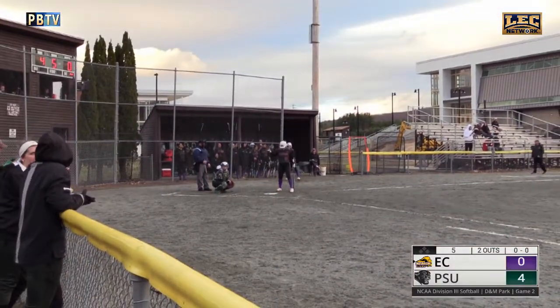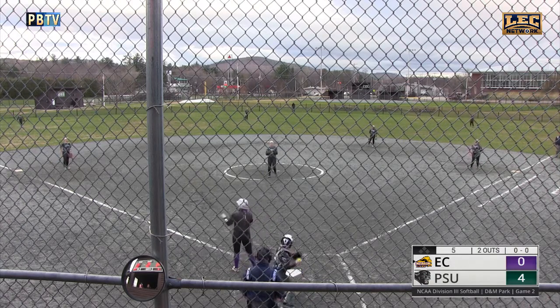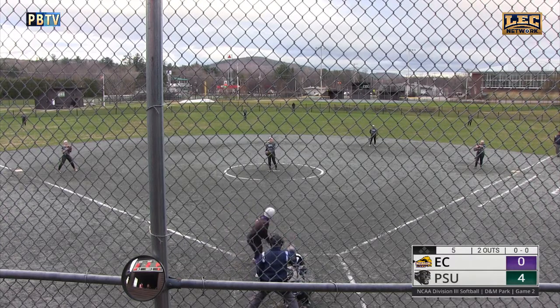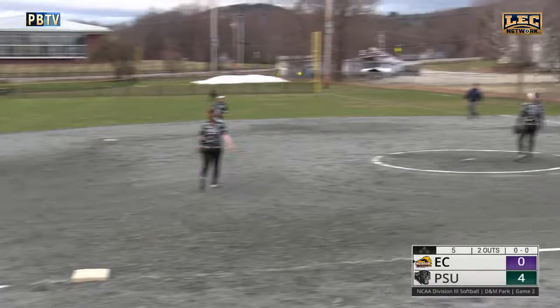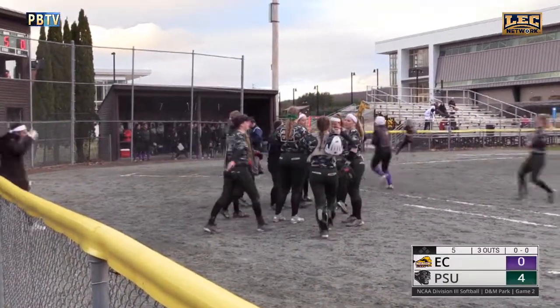Leonardos is now up to the plate. All of these Lions batters have struggled early on here. Not really threatening the Panthers too much. As Matthews delivers a ball inside. Yeah, the Lions seem to be having a little bit of an off day offensively. Their defense has been pretty sharp. You know, Panthers just hitting balls into their gap, but nothing offensively today. Yeah, early on the Lions had a couple of good hits as Leonardos gets almost a single, but that will retire the side here in the top of the 5th on Pemmy Baker TV and the LEC Network.